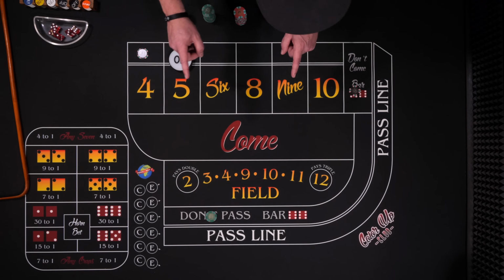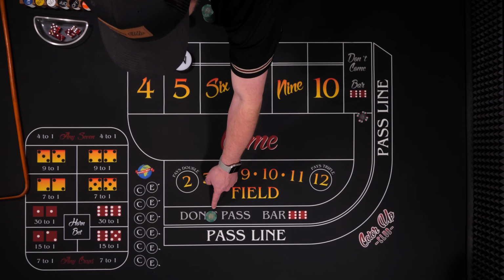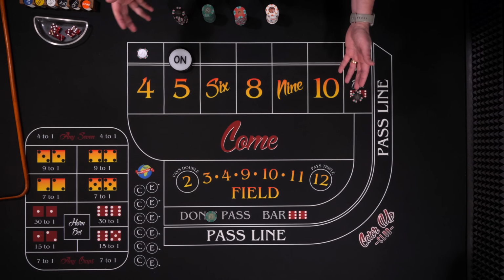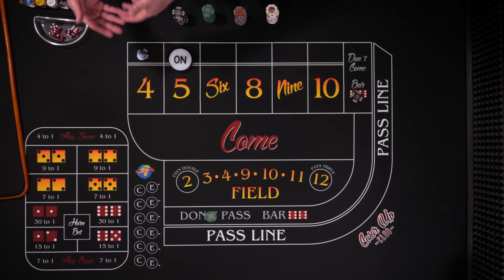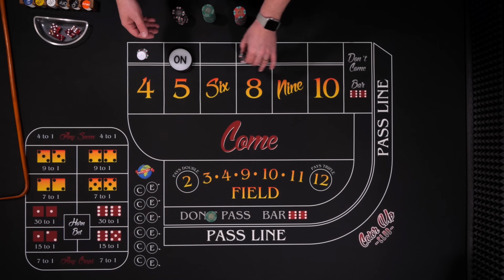So here, if the 7 rolls, we do lose $100, but we win $25 here, and then we win $50 here. So we'd only be out $25. We're not afraid of the 7 now. Now we're actually more afraid of the 4, where we would lose $100. Now we're just doing this for one roll. Hopefully this just moves to some number.